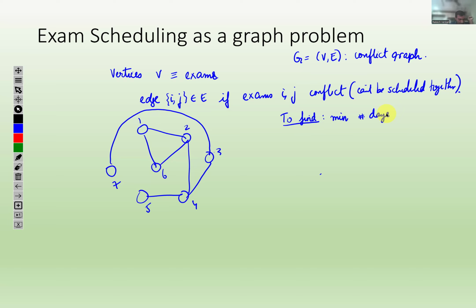So here's what I will say. What I will do is think of each day as a color. So maybe I have three colors here, red, green, and blue with me, right? Now I'll try to color the nodes or the exams, or assign colors to these vertices, which basically means assign exams to days. So suppose I color exam 1 as held on day red, which is maybe Monday, right? Now, what exams can I not hold on Monday then? Clearly, I cannot hold 2 and 6 on a Monday, if red is a Monday.